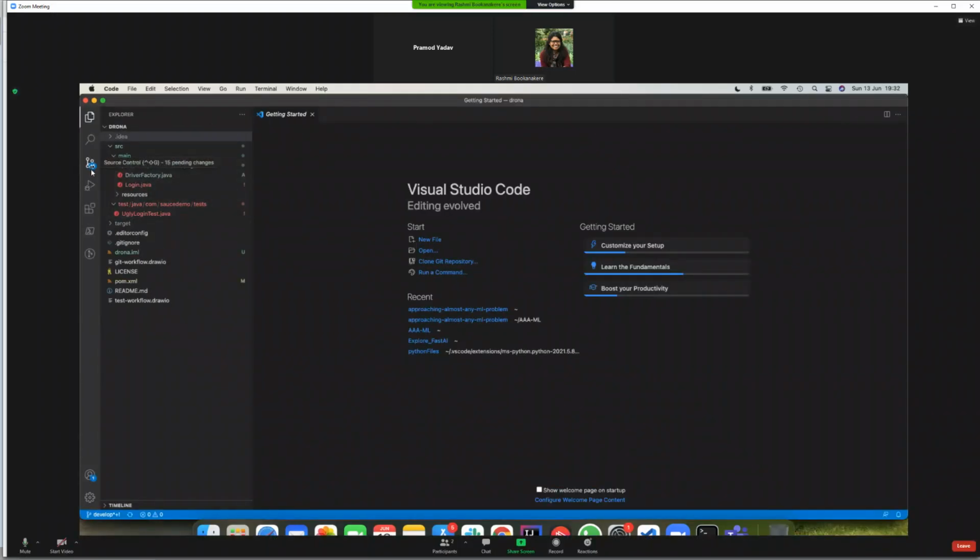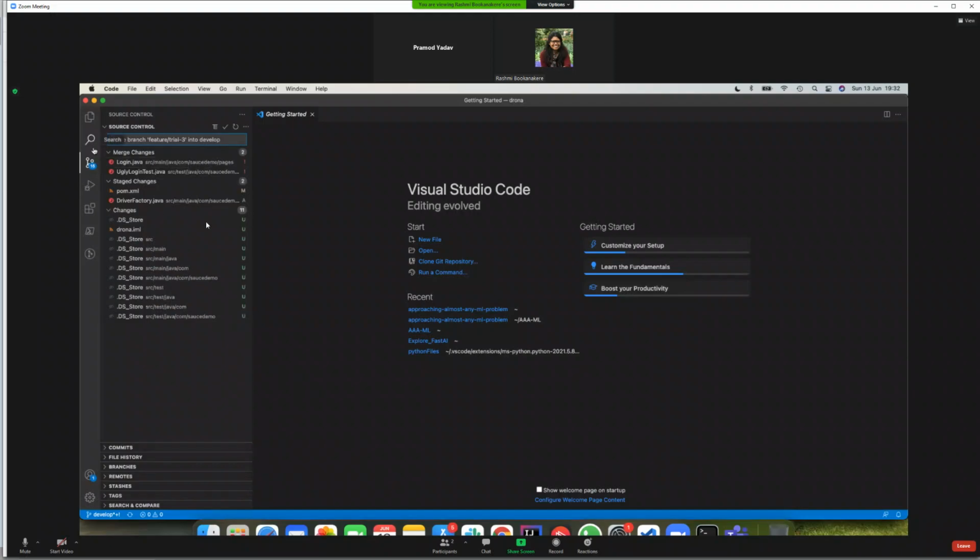Yeah, so in these 15 changes, now you have to discard, basically undo. In the merge changes, there should be an undo. If you go up, even up, a little bit down, why is it not showing? There's an option to basically revert all the changes, unstage everything. So if you unstage, there should be an option.